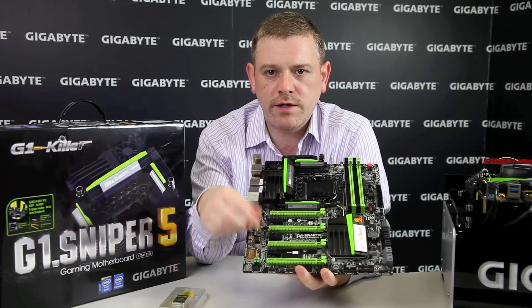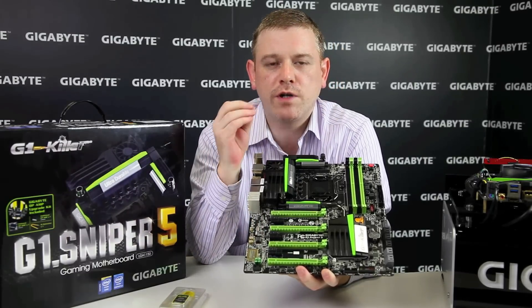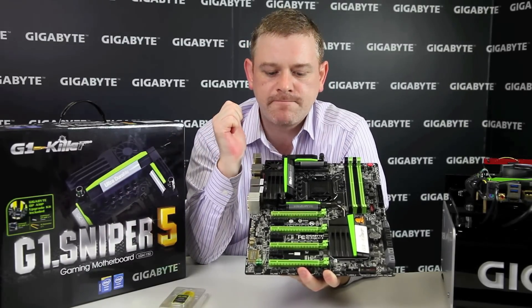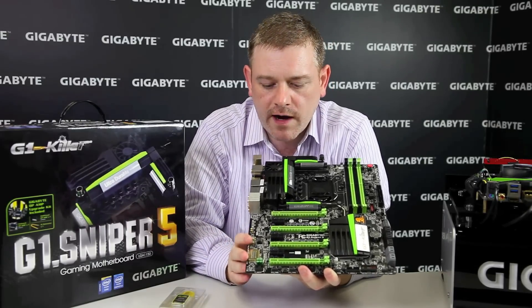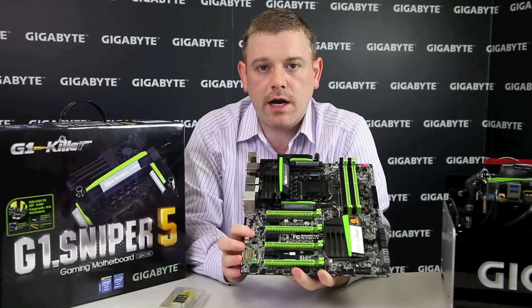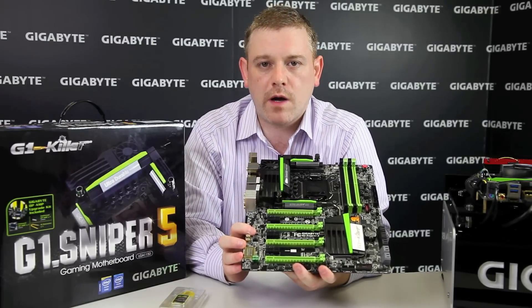Without an op amp, you'll notice the difference in quality is enormous. With the addition of the op amp, you're going to get a much clearer, much louder and punchier sound, and each of these op amps will have their own individual characteristics. This is the first time that this has been used on a motherboard. Usually you'll find this kind of amplifier on high-end audio equipment, but it's never been featured on a DIY PC motherboard, so we're very happy to introduce this to our users.